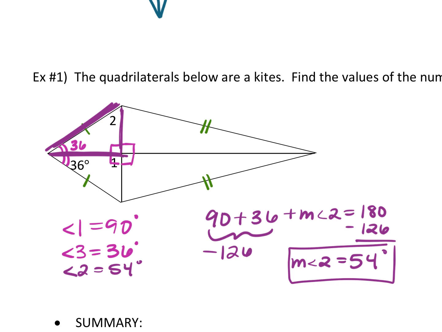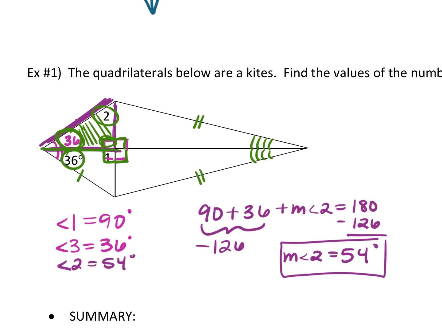Okay, real quick, Max. The diagonals are always perpendicular, right? So that's how we know these are 90. So those middle angles will always be 90. Then these two angles, the 36 and 36, have to be the same because this bisects just like down here. That bisects. So that's how we know that. And then this makes a triangle. So 36, 90, and 2 has to add up to 180.